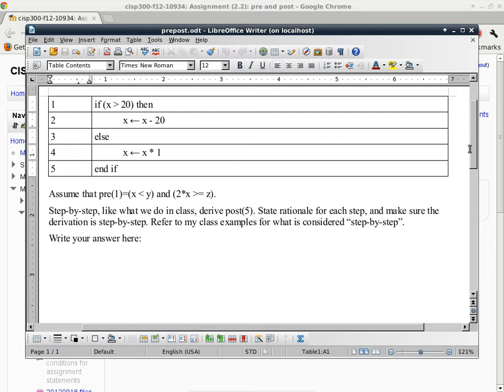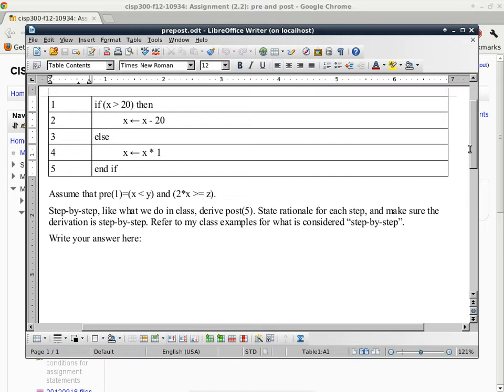Okay, the question was the code, or line 1 of the pseudocode, needs to determine whether x is greater than 20, whether it's true or not. But yet, when I use precondition, the pre-1 does not say anything about the actual value of x, or whether it's even greater than 20 or not.